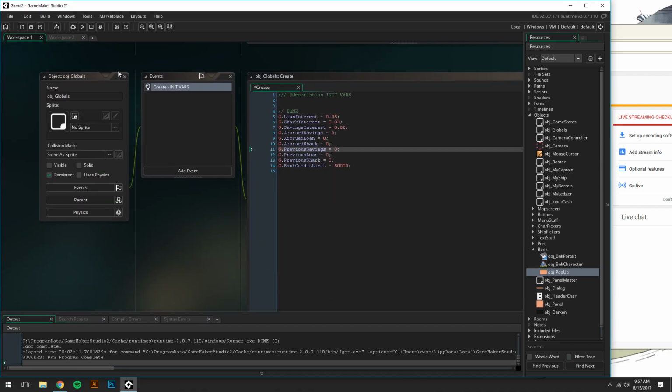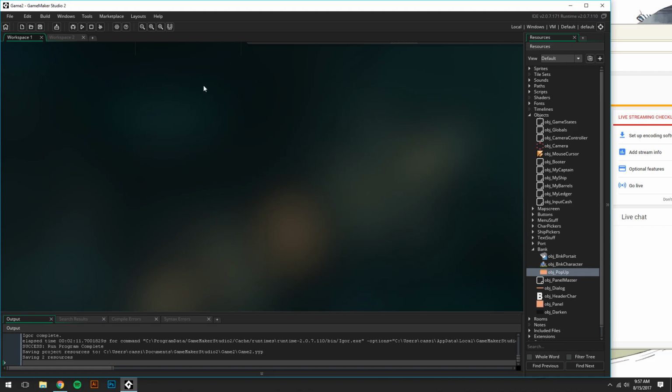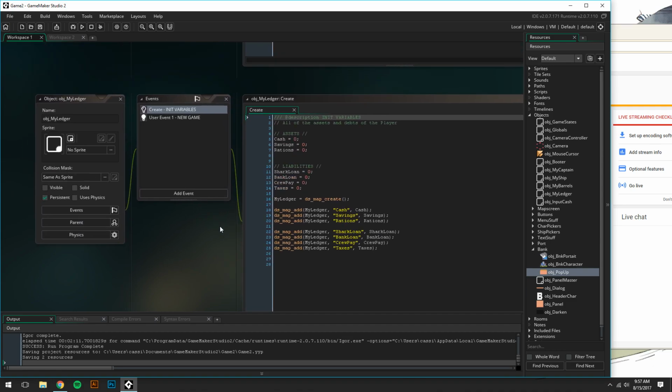Okay, now that we know what that is, it's G dot bank credit limit. Alright. Object my ledger, bank loan.